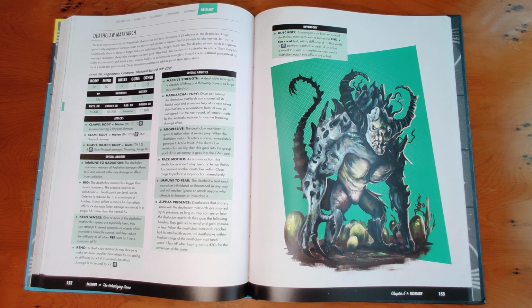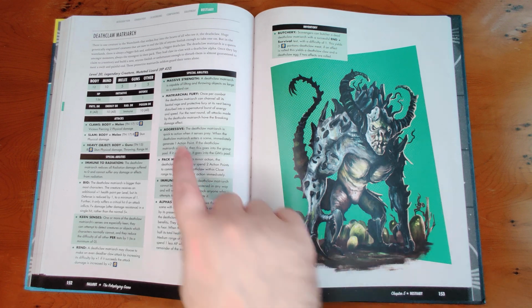So they're big, of course. They've got keen senses. They can rend, so they can increase the difficulty of a claw attack by +1. If it succeeds, the attack damage is increased by +2 dice. So that'd be 14 dice for the claws. Massive strength. They can lift and throw objects as large as a car. Matriarchal fury. Once per combat, they can channel all its rage at its nest being disturbed into a supernatural burst of energy. For the next round, all attacks made by the Deathclaw Matriarch have the breaking damage effect. Again, we've got a typo there.